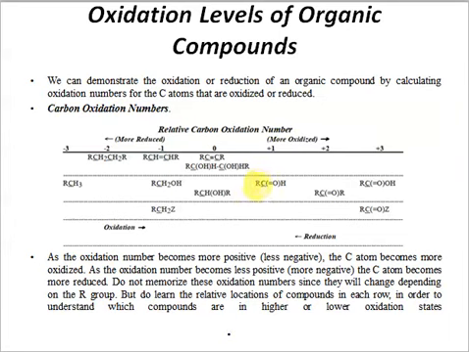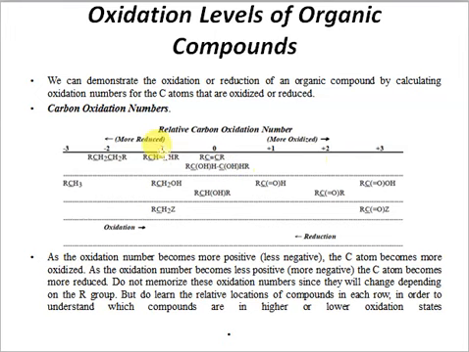So here we have carbonyl compounds. If it's an aldehyde, it has an oxidation state of +1, while if a carbonyl compound is a ketone, its oxidation state is +2. Similarly, if a carbonyl compound is a carboxylic acid, then its oxidation state is +3. Also, if you see below, if you have a carboxylic acid derivative, whether it may be an ester, carboxylic acid halide or carboxylic acid anhydride, all of these have +3 oxidation state.